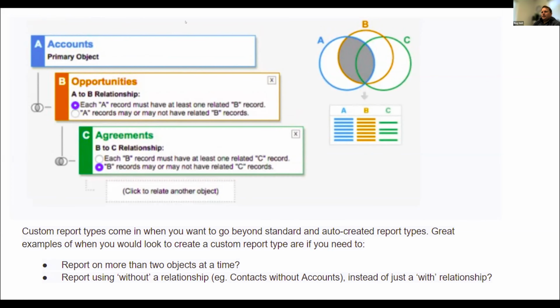Question: another thing that I have come across is that records or fields with a zero value won't display on a report either. Is that correct? So like on the accounting side, if you have a GL account and it's got a zero balance, then it will not display on the report. Is that correct? Probably depends on the relationship in that scenario. Okay.